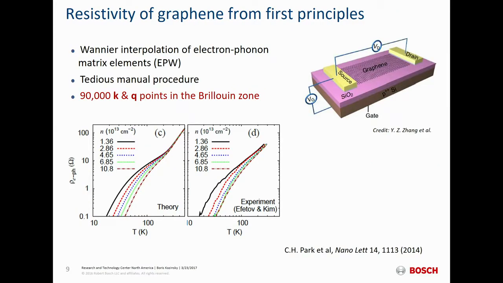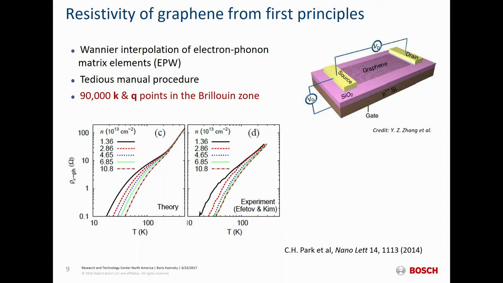This is something that was done by Cholanpang a couple years ago. This is graphene as a function of temperature and doping level. And it's a very simple material with 2 atoms per unit cell. So you can actually do this electron-phonon coupling calculation in a brute force way and integrate these large K and Q meshes. It's really difficult to do for a practical material.